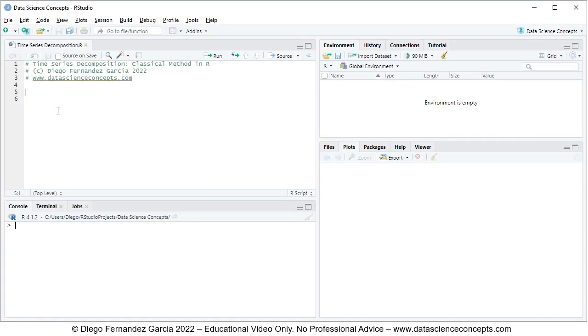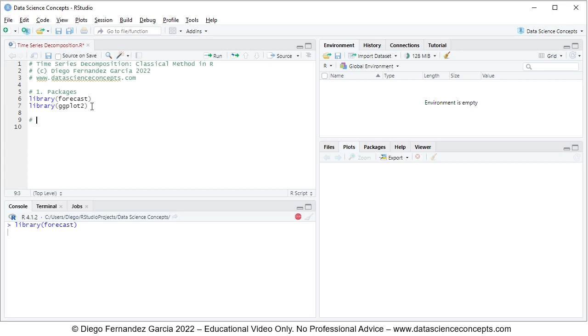So the first step within the video is that we need to load the corresponding packages. Therefore, we comment this as step 1, packages. And for loading packages, we use library function and within it the name of the package. So for this video, we'll be using forecast for time series characteristics, and also with library function, we'll be using ggplot2 for the corresponding charts. To run these code lines, we select the code lines and then we can either click run or press Ctrl Enter on the keyboard, which is equivalent.